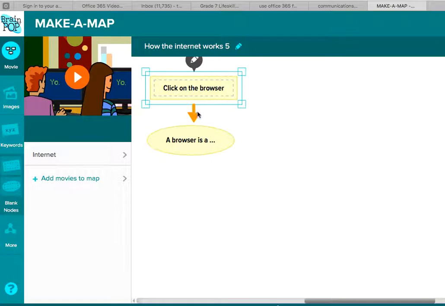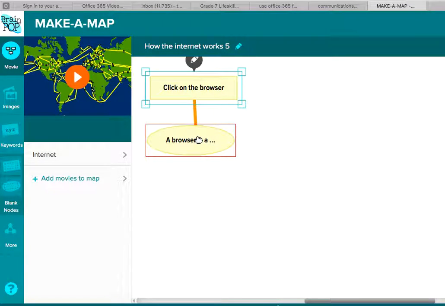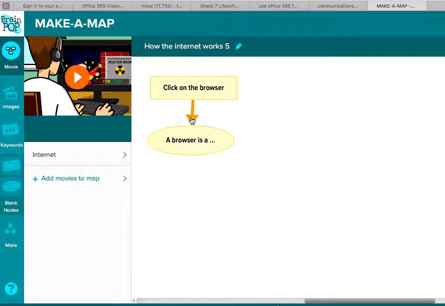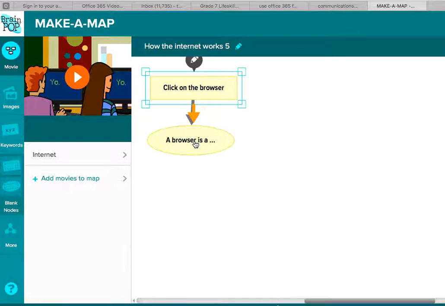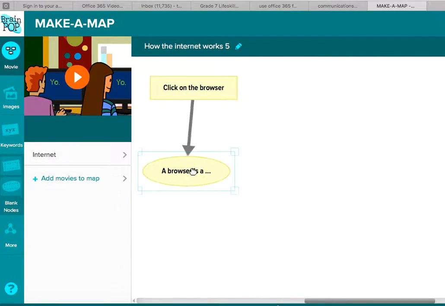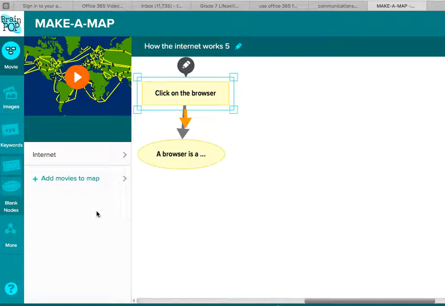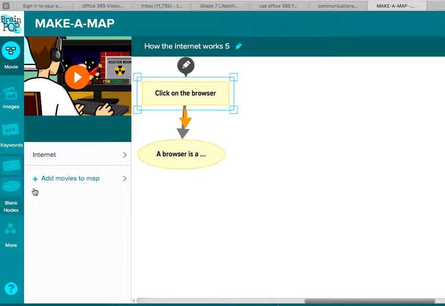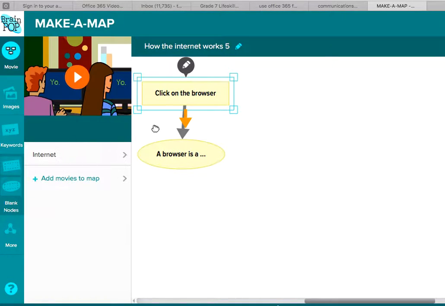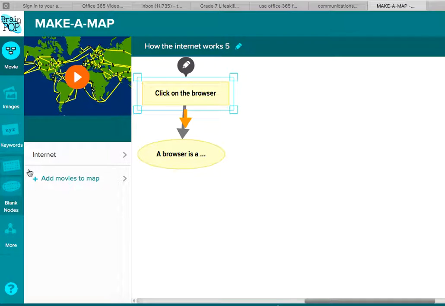Now, once I've done that, I have my step one, and I have a definition of any of the big terminologies in there, and then I link them together. Did you see what I did? I actually took that arrow, and once I got into a red box, it was connected. Now they're connected together. Step one is complete. Now, for step two, I might say to myself, I don't want to use the terminologies. There were some words that were in the movie, but I can't remember them.